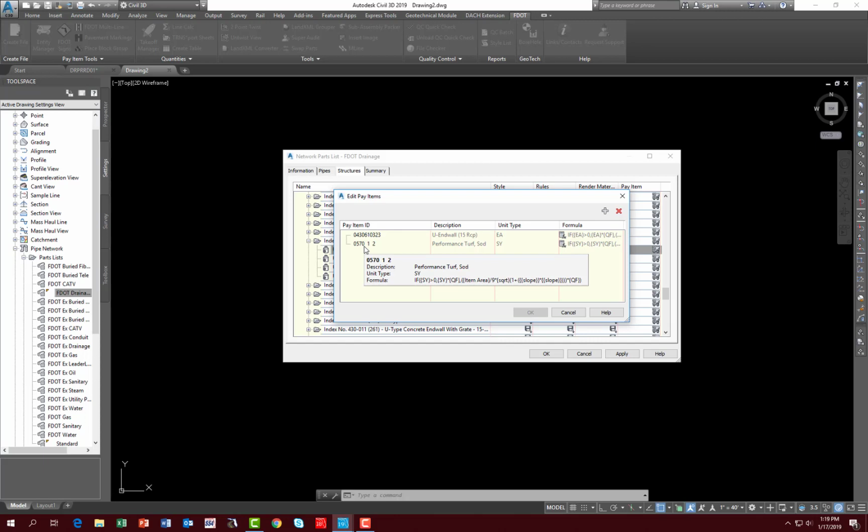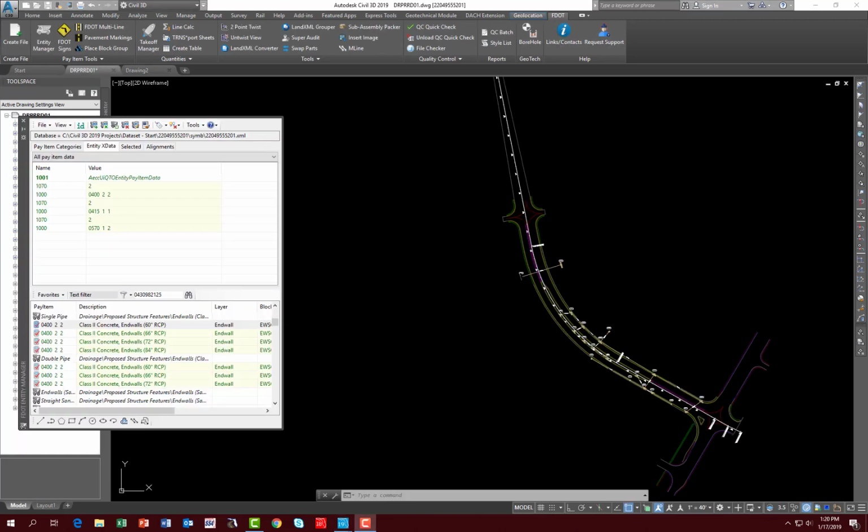From EMX to your mitered end sections, your end walls, any end outlet or inlet structure attached to a pipe, you have to append. So to give you an example of what you have to do, let's do exercise 5.1, which is appending additional pay item information to drainage parts.